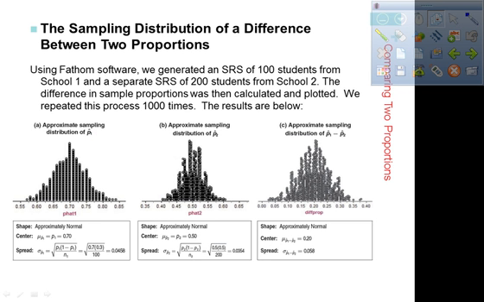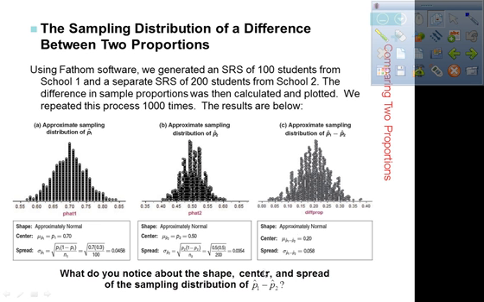Okay, so then if the two distributions are already normal, then when we subtract them, they should also be approximately normal. We would expect the center to be 0.2. Okay? And then they get this spread of 0.058, which is different than these two. If you look at it, you didn't just add them. It's 0.058, which is bigger than both of these, but it's not these added together, so they did something here to find the spread.